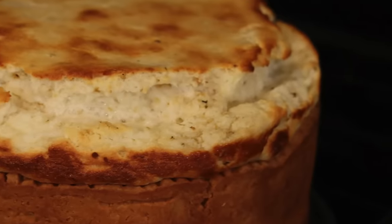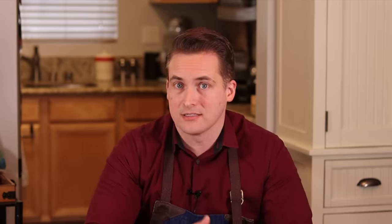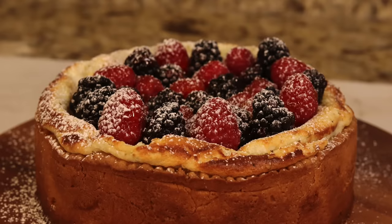Open the oven and if the cheesecake looks baked along the top with just a slight wobble, it's done. It should have puffed up quite a bit but will deflate some. To minimize deflation, turn the oven off and leave the door open just a crack while it slowly cools down — this also works for custard pies like pumpkin pie to prevent cracks along the top. After about 15 minutes, take it out and let it finish cooling to room temperature. Then you can serve it plain or garnish with honey or, as I did, some fresh berries.